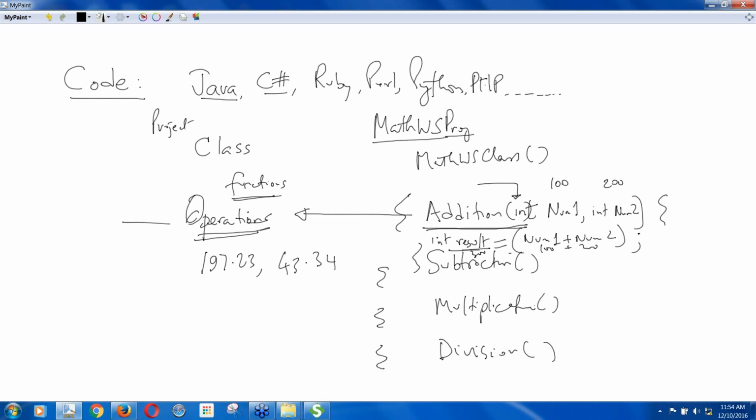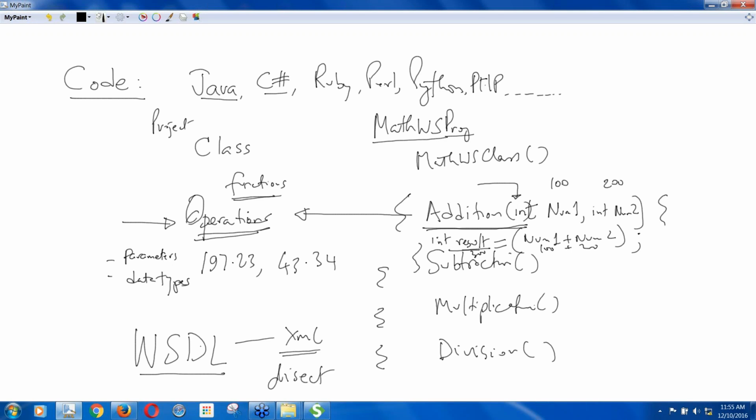So it's not just the operations that you know. You also have to know about the parameters that you have to pass to it, and you also have to know about the data types of the parameters that you are passing to it. All right? Okay. Once you have that idea, then you can go about testing it, and not only test, but you can also automate all of this, provided you have an understanding of all this. And the understanding of all that is basically in a document called WSDL document. So you should be asking for a WSDL document. What is a WSDL document? It's a web service description language. So web service description language basically is a document that describes your web service, but this is not necessarily in English. This is in XML. So we have to have some knowledge of XML to dissect this document and make some sense out of it.